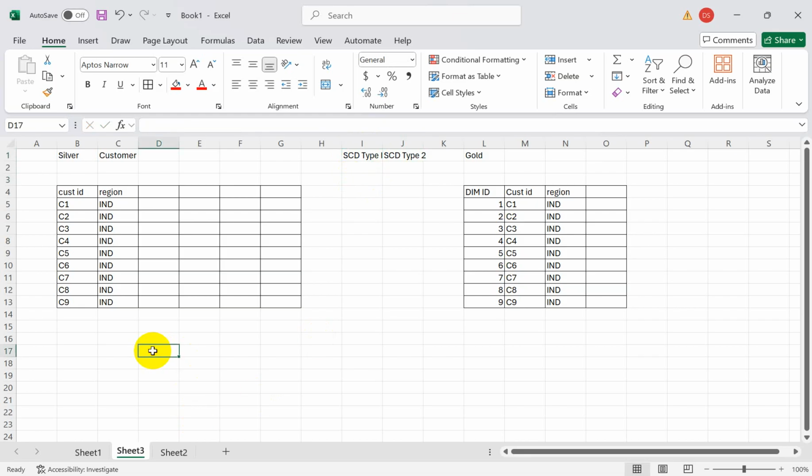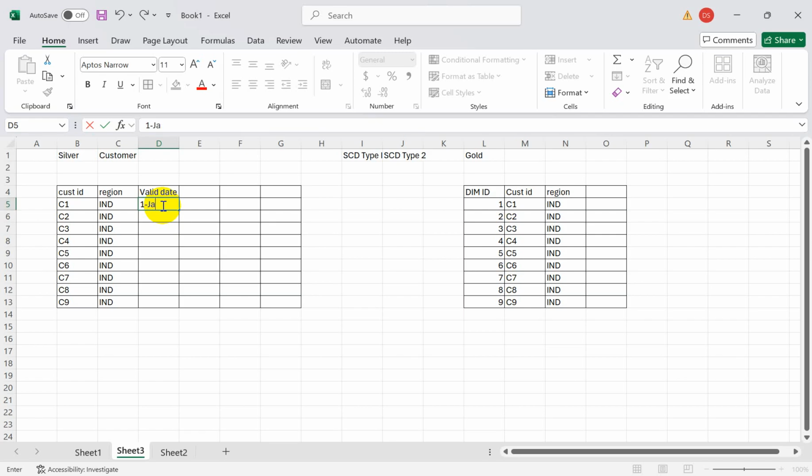It means that, for example, if I have a customer C1, let's say customer C1 doing work. There is something known as valid date, and the valid date is like valid from and valid to date.